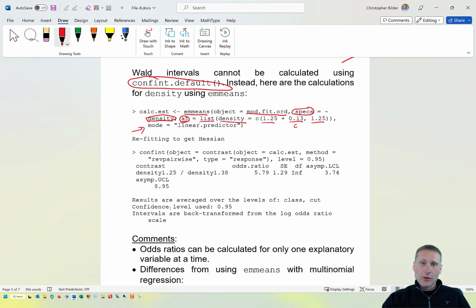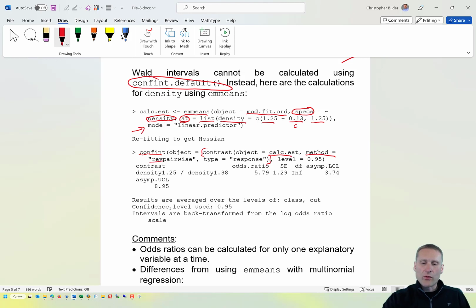Now to eventually get to where we need to be, we need to actually say linear.predictor. In the end, from what we know about what a linear predictor is, that maybe makes some sense because we are first going to do a confidence interval for beta, in other words, the log odds, and from that then we can find an odds ratio. So we do that, and then I use the confint function once again, and inside the confint function I decided to embed my code for contrast, object equal calc.s.